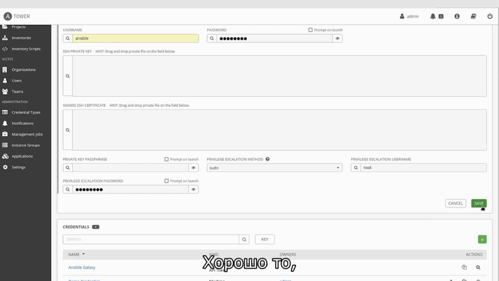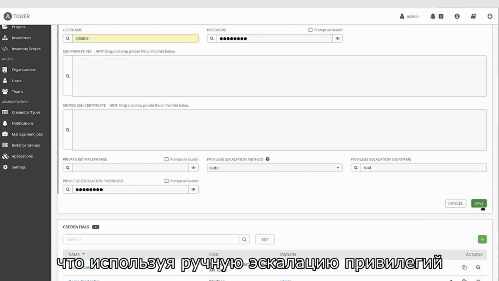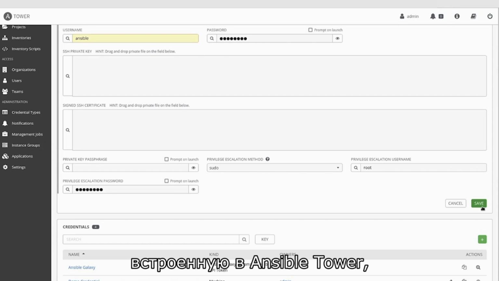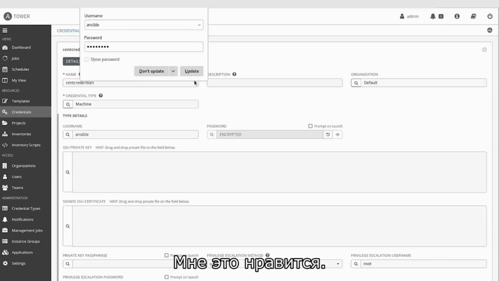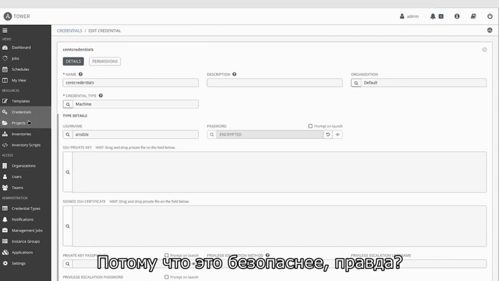The nice thing about this is by using this manual privilege escalation integrated into Ansible Tower, I don't need to configure any passwordless sudo. So I kind of like this. This makes it more secure.